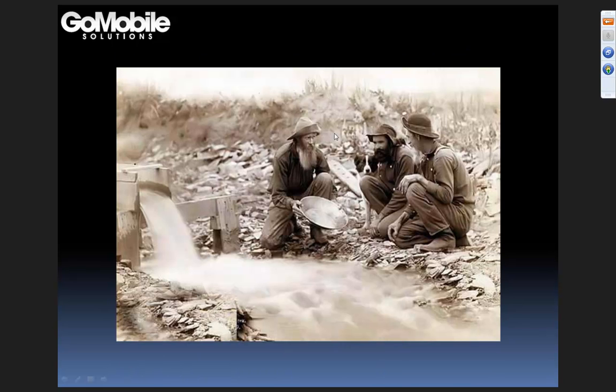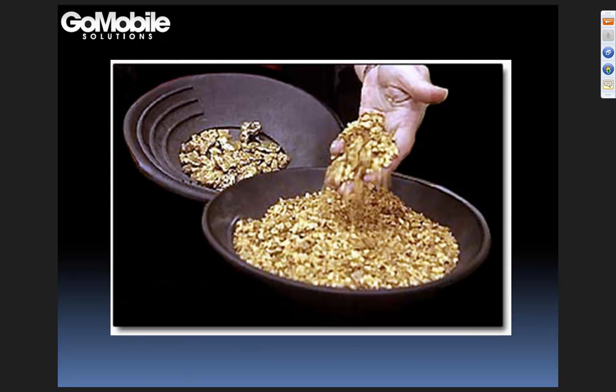Oh, here we go. Prospectors, gold miners from the 1840s rushed to California in the California gold rush. Okay, that's where I see us being today. We're at the beginning of this massive app gold rush, going to local businesses, showing them how to get more leads, traffic, sales, and customers. And when we do it, it's like dipping our pan in the river and pulling up gold.